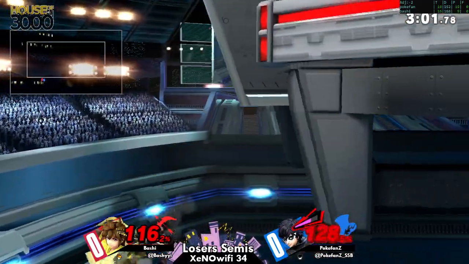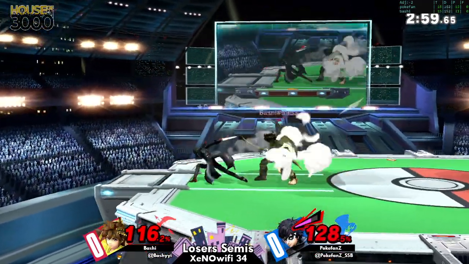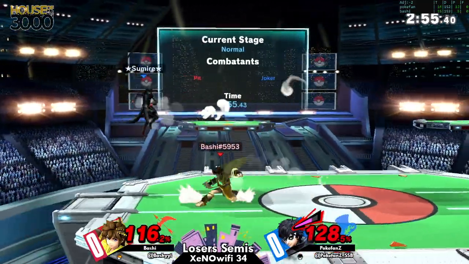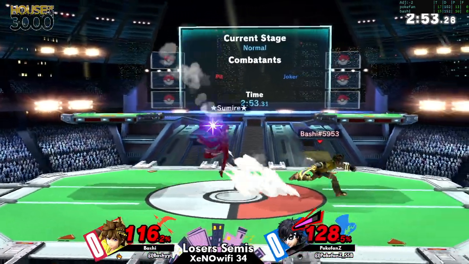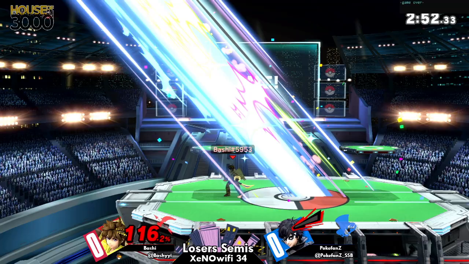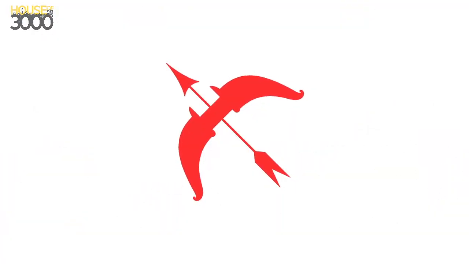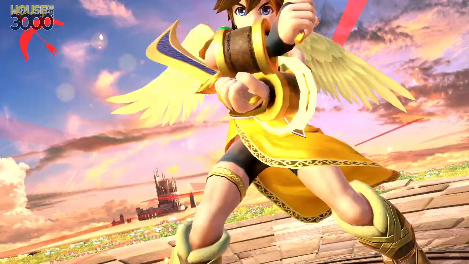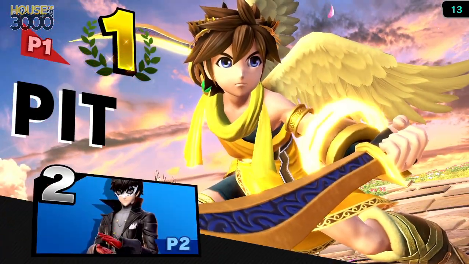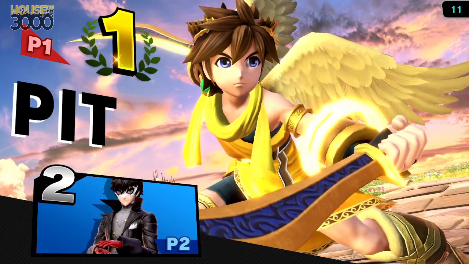Good shield protection. Keeping it up. Nicely done. He did a bunch of back air shield pressure, and then he anticipated the punish. Just went straight for that dash attack and killed. Good job.